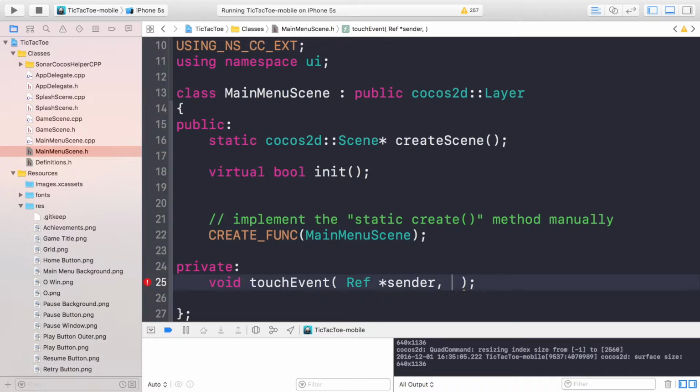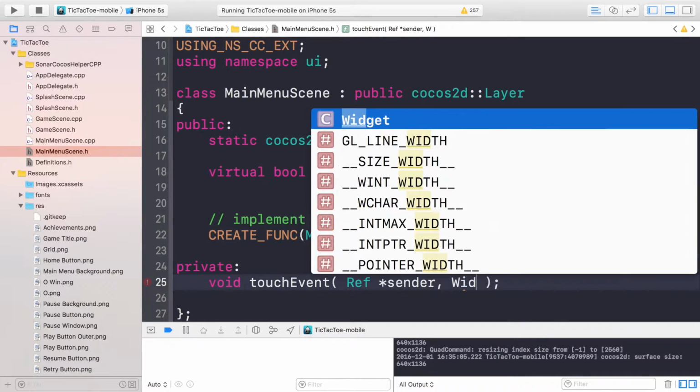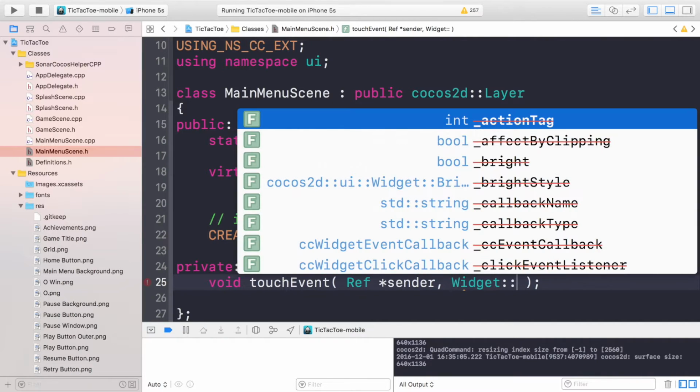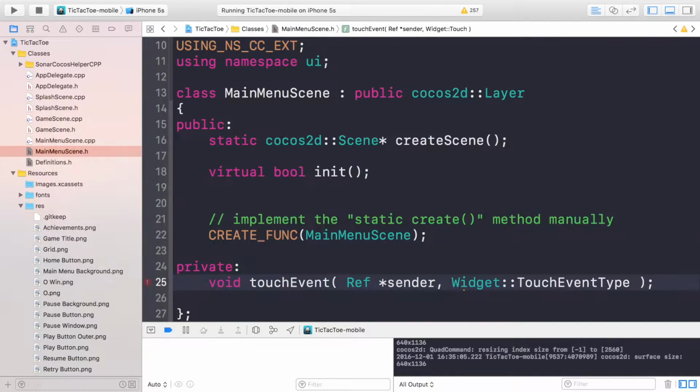It could be the achievement button or the play button. Within there we'll be using the tags that we created in the definitions file to distinguish between the two buttons. Now we need widget touch event type, so what type of event has occurred?